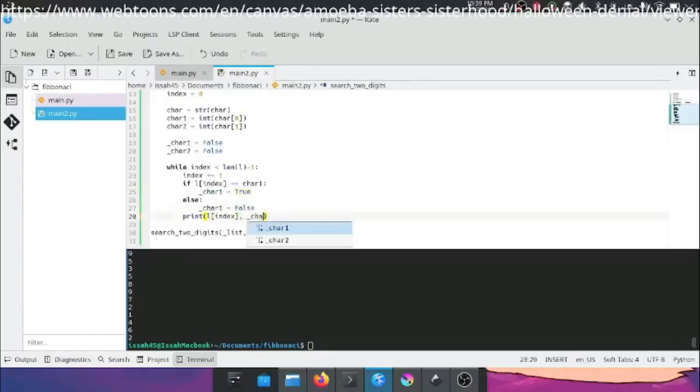So I'm gonna print underscore char1 with the thing. So as you can see, we do have quite a bit of char1s. I was gonna print underscore char2.